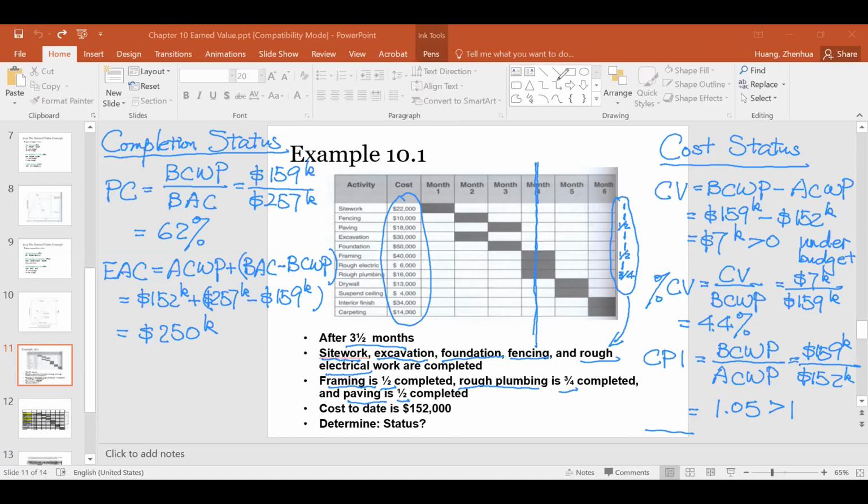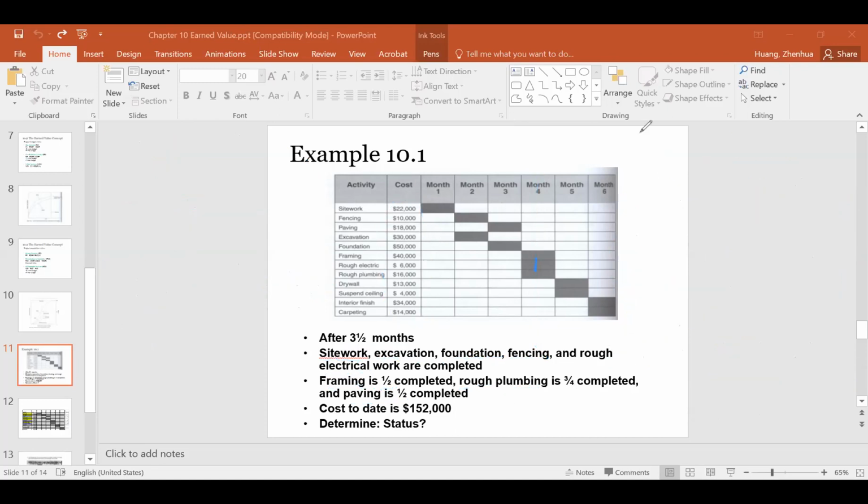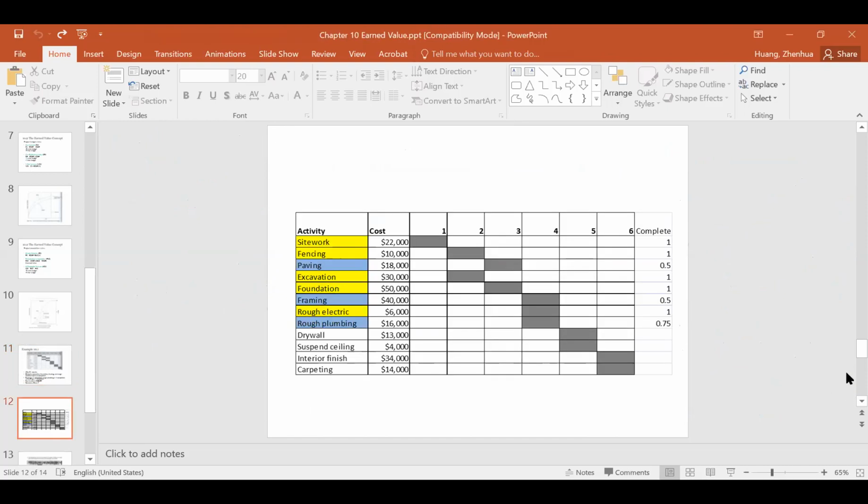Okay, if you finish writing, I'm going to erase everything. Okay, so then let's work on this. Oh, this is the completion list over here.